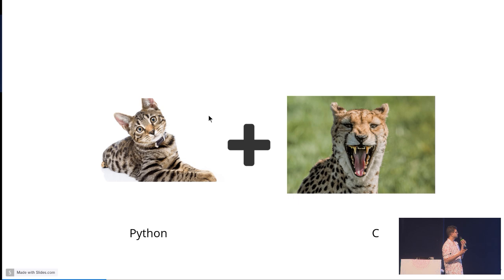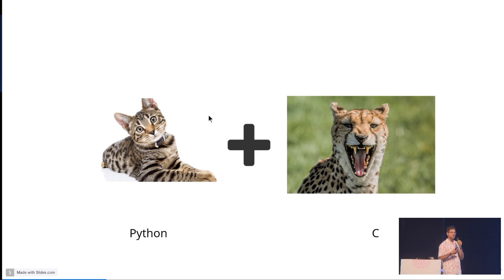Python is like a cat. It's a domesticated animal which you like to cuddle with. And another language like C is a cheetah. It gives you the speed and everything, but it cannot be domesticated, as in you can't keep it at your home and cuddle with it.